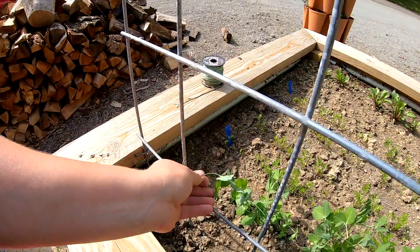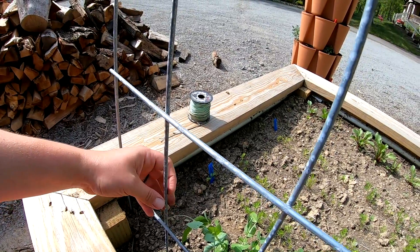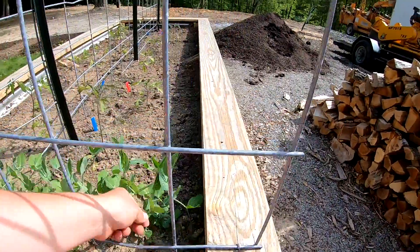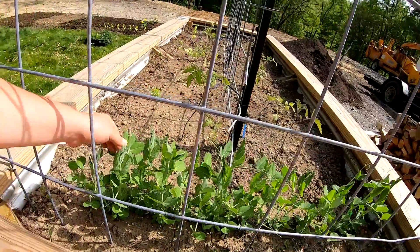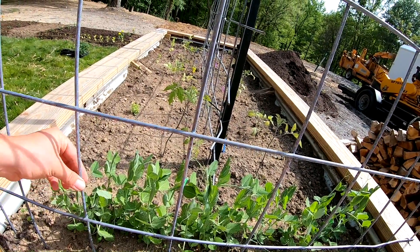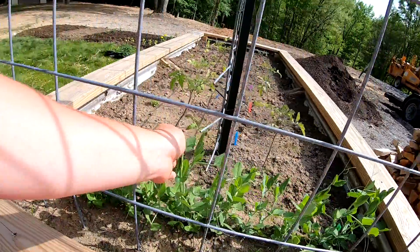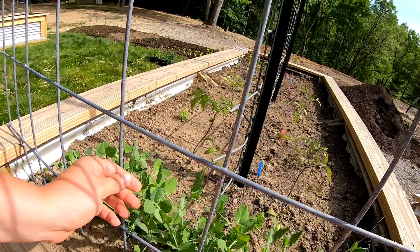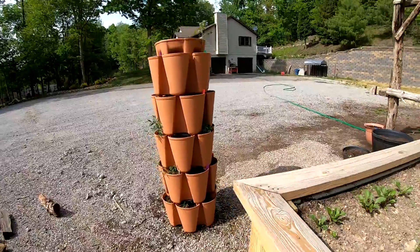I'm trying to get this little guy to grab on here - come on little guy, you can do it. These have a lot - just gotta keep watching them because I do not want them to attach to the tomato trellis on the other side, because supposedly tomatoes don't love to be beside peas. Whoops, did do that - didn't read that quickly enough to not plant them over here. All righty, let me go grab some potting soil real quick.